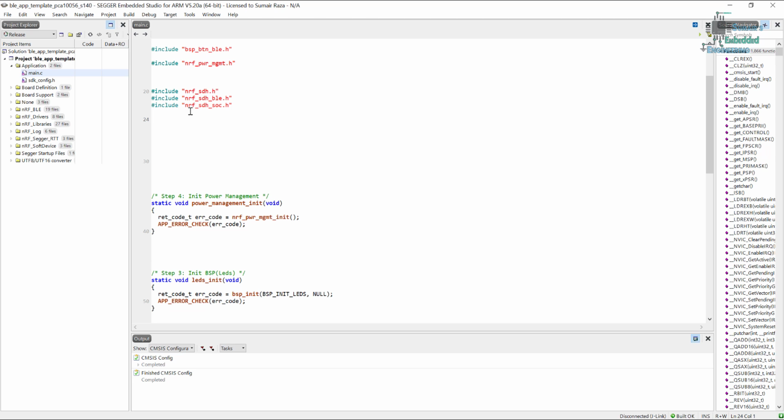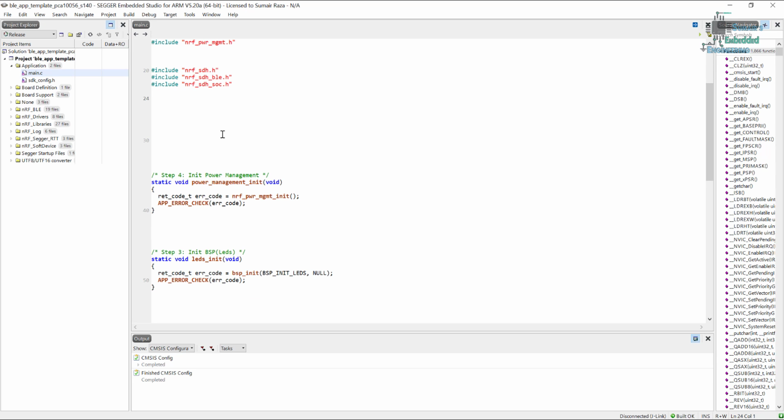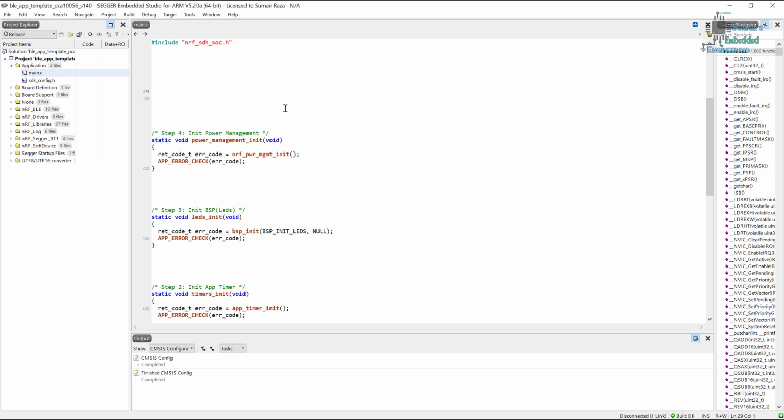We have included the header files which are going to give us some functions that can communicate with this .hex Softdevice, the pre-compiled Softdevice. So basically now we will use our program to communicate with it. Now the first thing to do is we have to initialize the Softdevice. So let's name it step 4. In step 4 we will just initialize the BLE stack. Basically we are initializing the Softdevice.